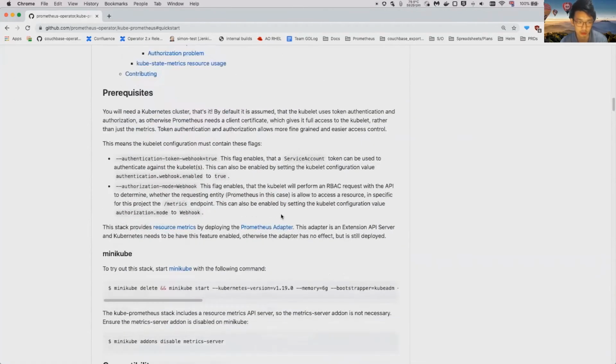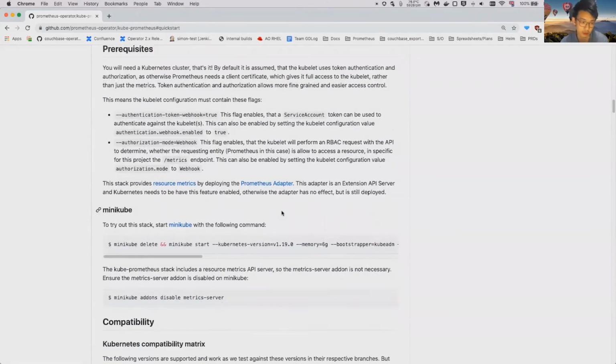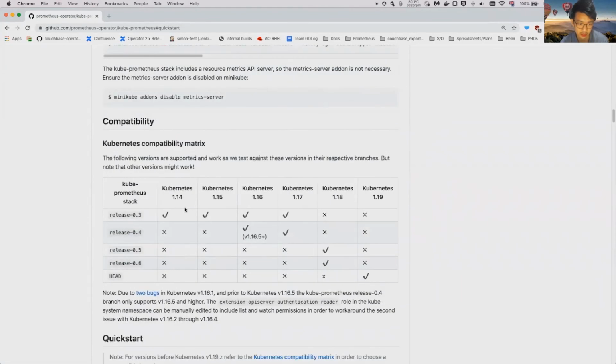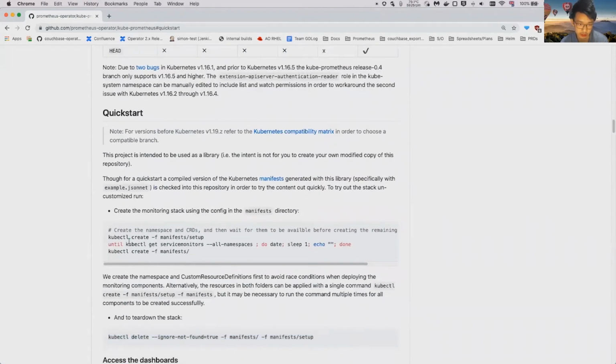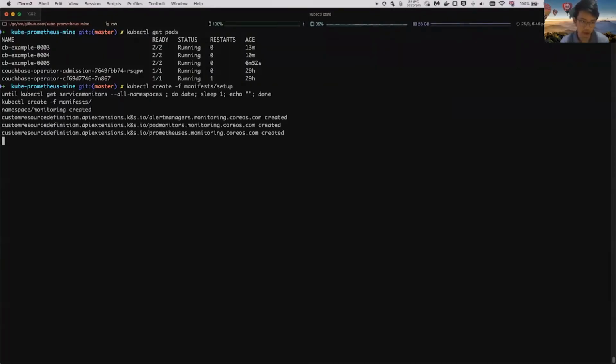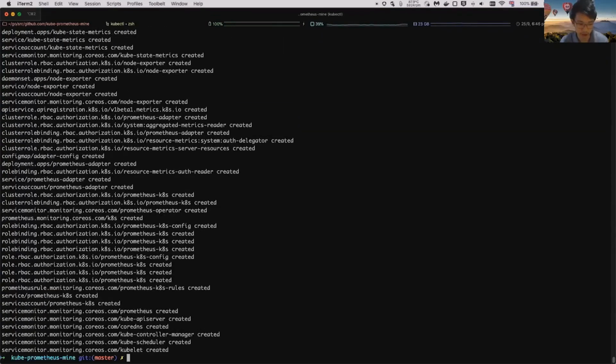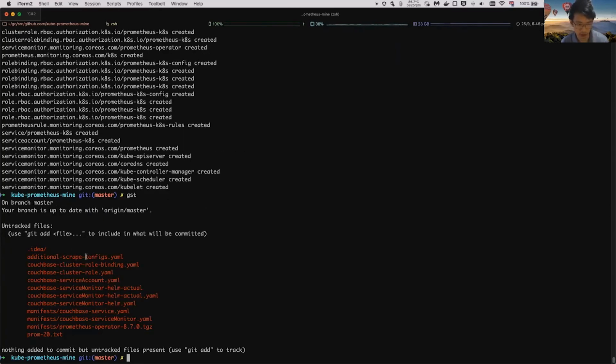So this is what I normally do when I want to get Prometheus and Grafana up and running very quickly. I've already got Minikube up, and we're just going to quick start this now by creating these service monitors and manifests. One quick thing is that, as you see, I've created this repo called Prometheus Mine. There is a difference between what you just saw on that GitHub repo and what I'm running here. I've got a bunch of custom things that I've put in here, so we're going to go check them out.